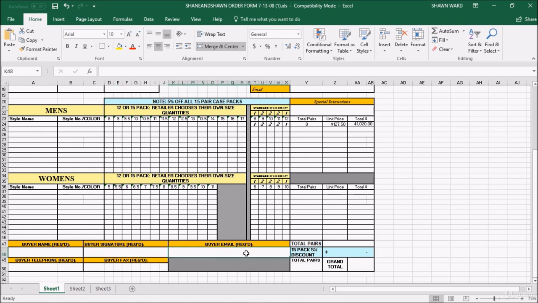Next, the buyer email, which is also required. All of this information is required. So you can get in contact with them on email, the buyer fax, and the buyer telephone number. So again, it's pretty self-explanatory, all the things that you need in here, but remember, Excel is great because it can calculate all of these things for you, or they could just be done manually. This little section up here in the top right, special instructions, maybe they want to add in there that they want the men's to ship in January, women's to ship in February. They can leave some notes.